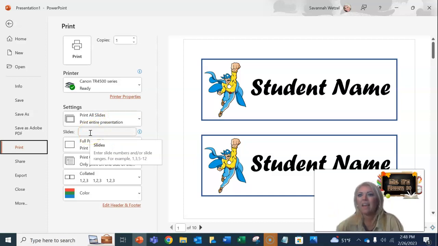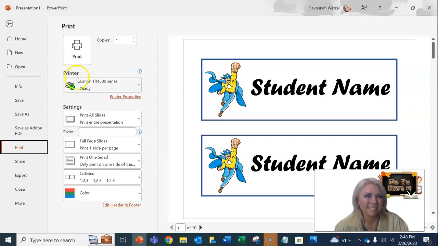So that's it. How to simply use PowerPoint to create custom name tags or nameplates for your very own classroom based on your theme or your need in just a matter of minutes. No more wasting time searching the great World Wide Web, even though there are a lot of great resources out there. Thanks!